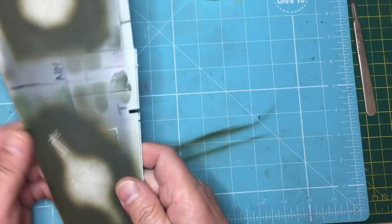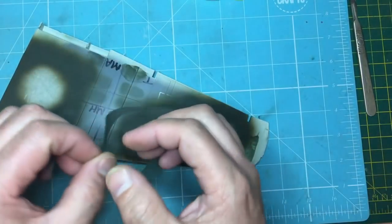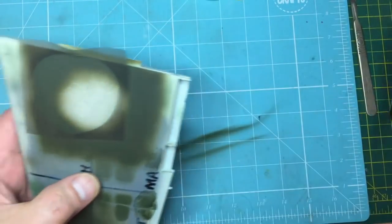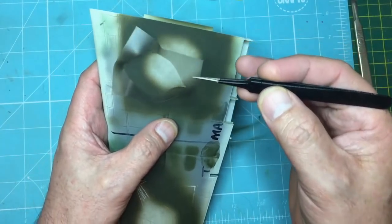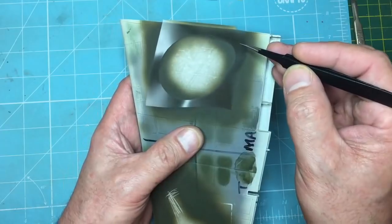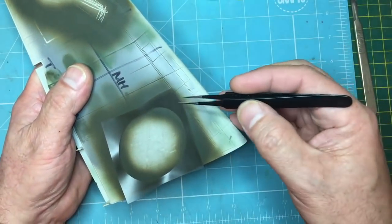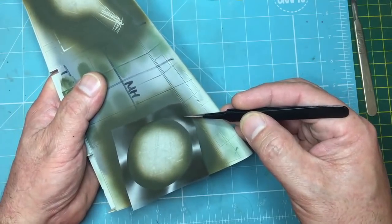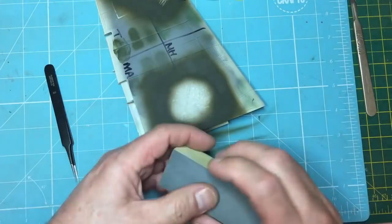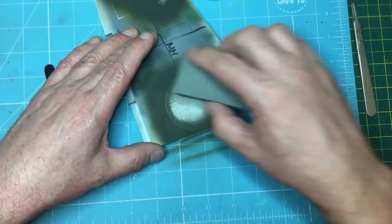This was only painted about half an hour ago so I'm hoping it's dry enough. I think we'll start with the circle and see how it goes. I'm going to lay the vinyl mask over, get my tweezers, and start positioning it. It's quite difficult to see where the edge is. Something I might try — I've noticed the paint doesn't stick to the masks very well, so I'm wondering if I get a fine sanding sponge and just rub over the top.